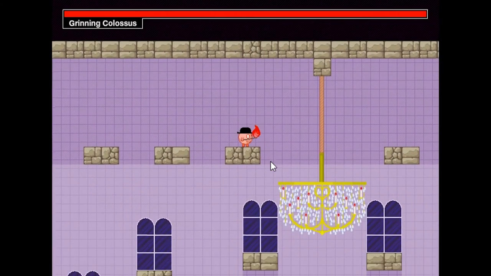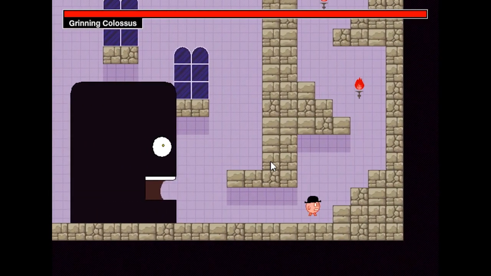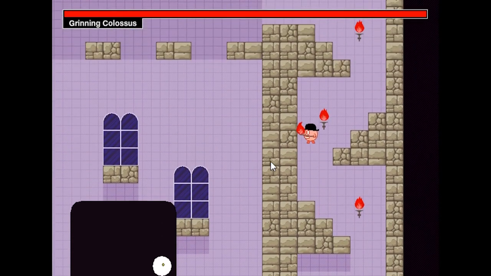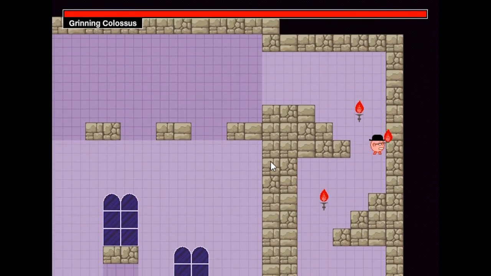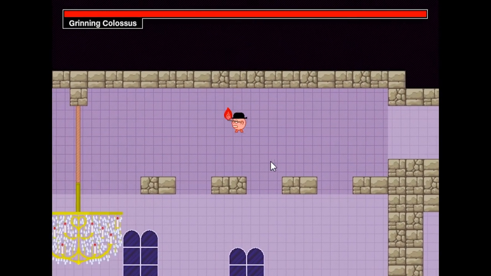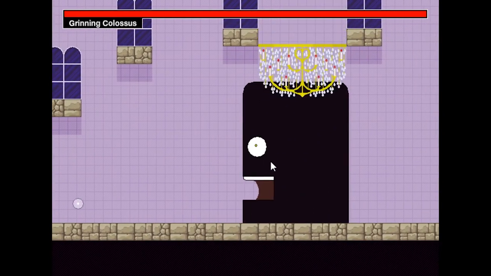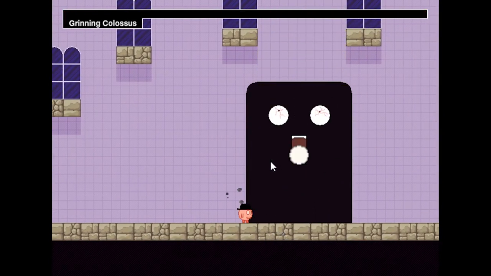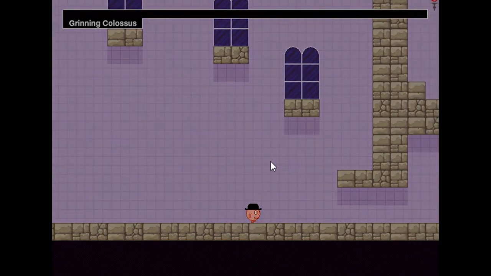All right, well, let's... Oh, we didn't burn the rope. No! All right, well, let's try again. All right, bro. He's like, I'm a big fan of this boss. The Grinning Colossus. Interesting. Is that a Dark Souls boss? Wow. We did it! Yes! That was tough, but we made it.